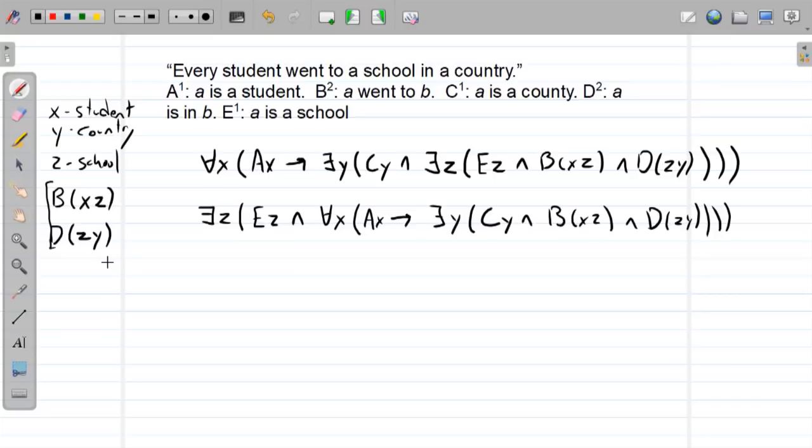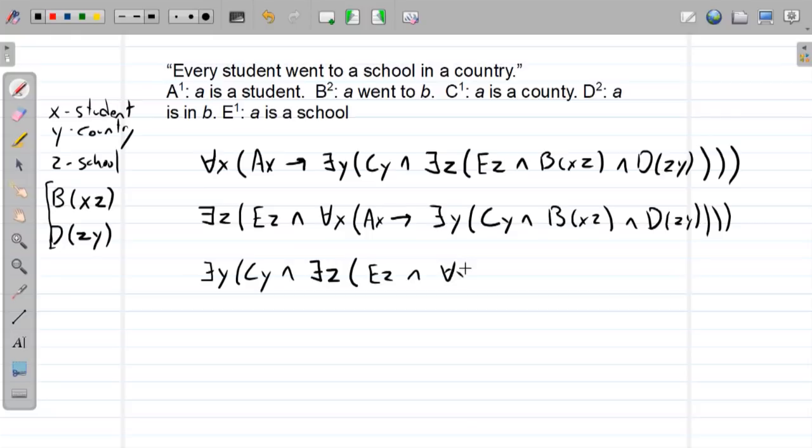Okay. And there's at least one more that we can do here. There's at least one more way of symbolizing this. So we could say there exists some, you could even put the y out front this time. There exists some country such that, and there exists some school. E is a school.